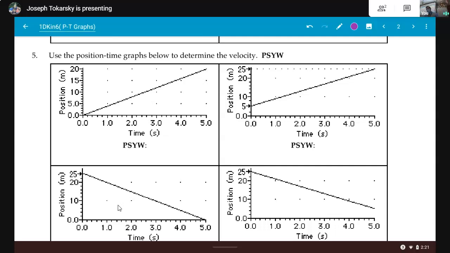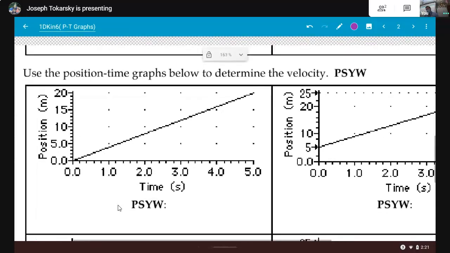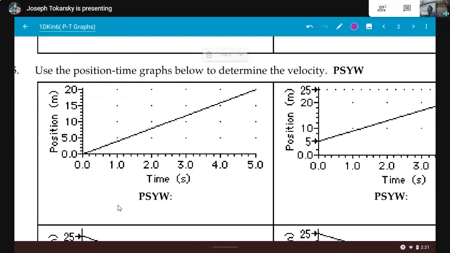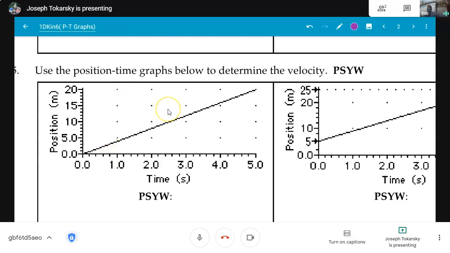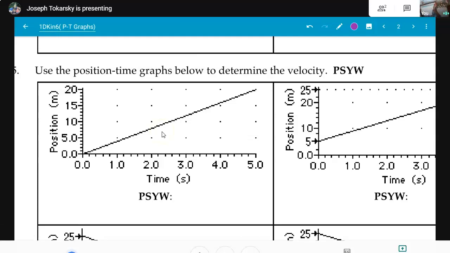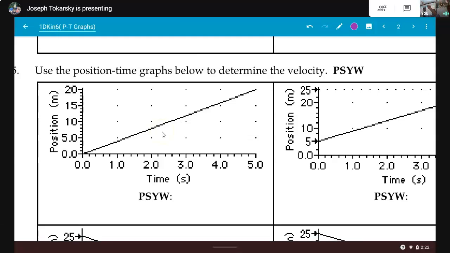So usually if you remember back, let me zoom in on the first one here. We try to find nice points so we don't have to estimate numbers. This isn't exactly graph paper, but it's kind of set up like it, right? If you recall doing it on graph paper somewhere in your life, I'm sure you did when you first learned about this, you always try to find 2 nice points that are on corners of boxes. Because corners of boxes were nice numbers. You didn't have to estimate, right? There were no fractions involved if you could do that. So let's try to do that.